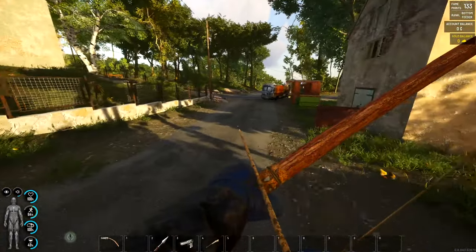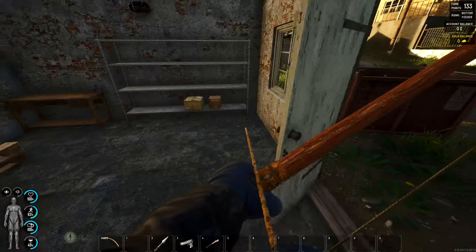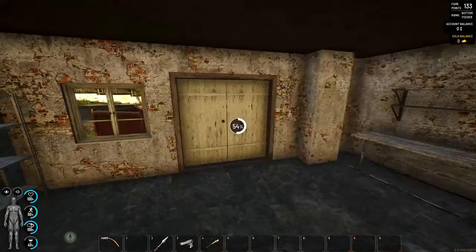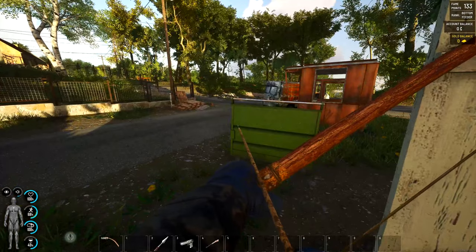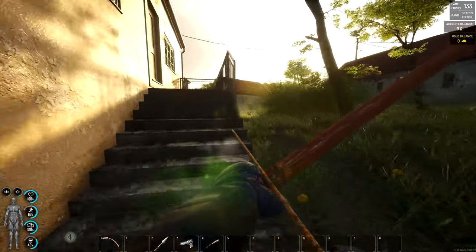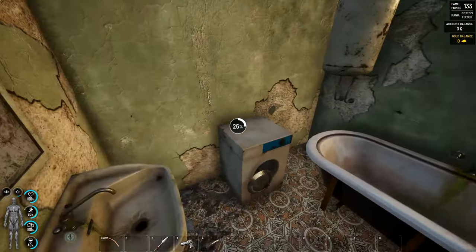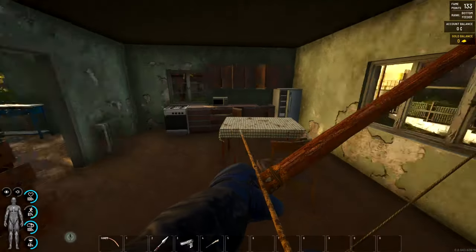Oh, I hear zombies. Puppets. Maybe there's a wheel in here? No. I've never actually found anything decent in these garage-looking buildings. I can hear one somewhere, I just don't know where. Nobody home. Very good. Just what we like. It is actually getting dark, which is not good. Not good at all.